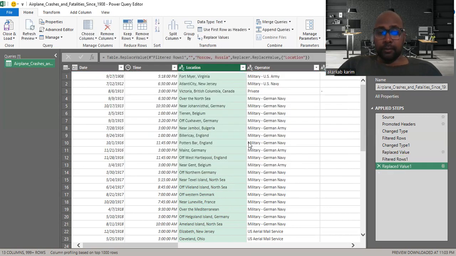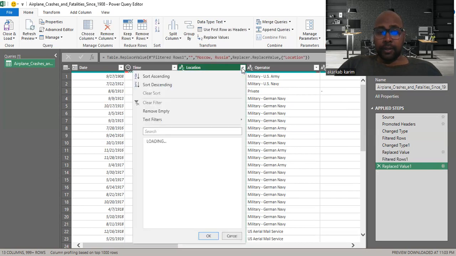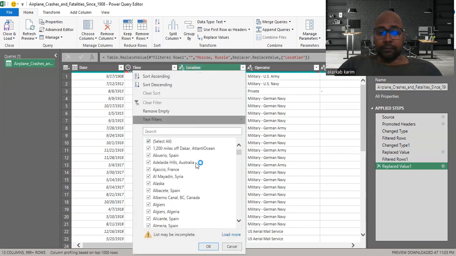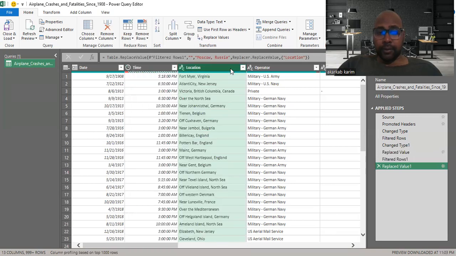If I click OK, all the null values here are gone. If I go to check, all the process I followed is registered. If I make a mistake, I can cancel the step and remove it.